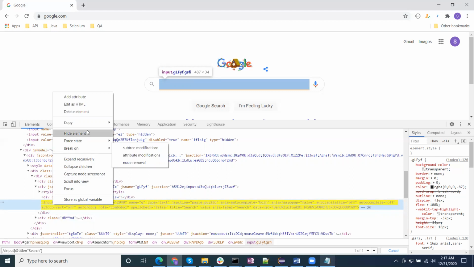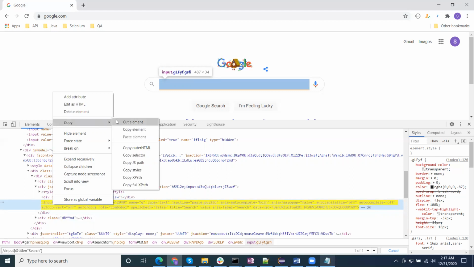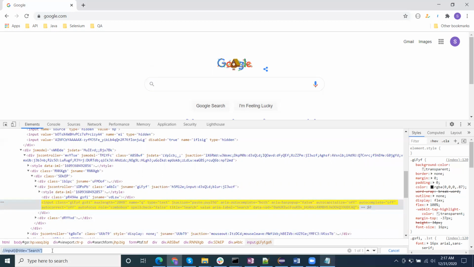So let me copy here. It also provides a feature to copy the XPath. We can get the full XPath here. So I just pasted it here in the input box. Now you can see this is coming from HTML to the desired input box location. So I am getting one of one, meaning one element is found, one record we are getting here.